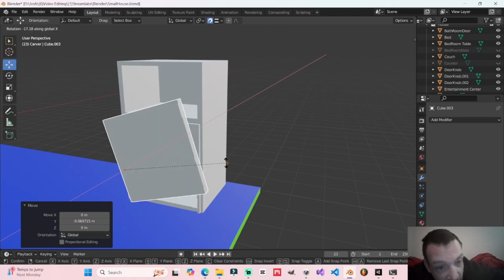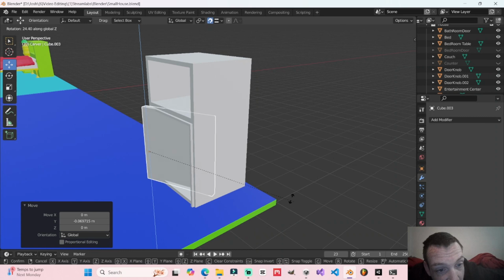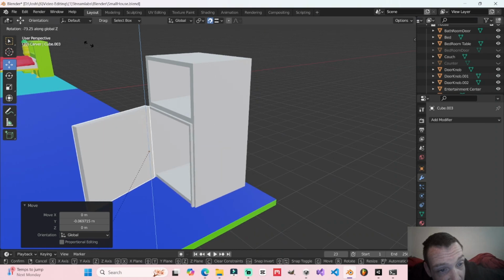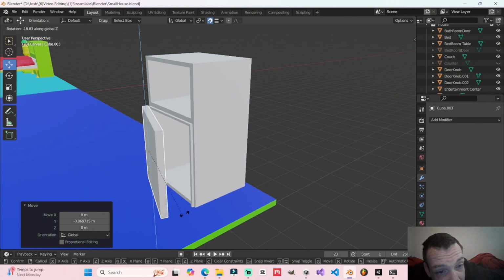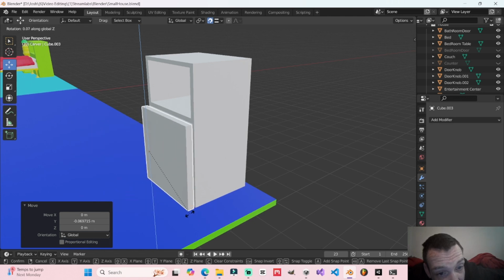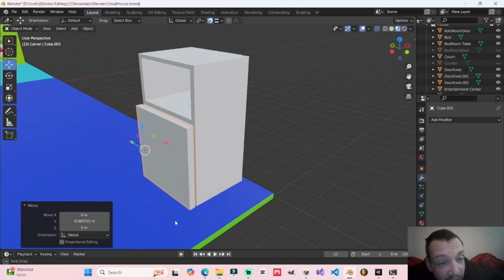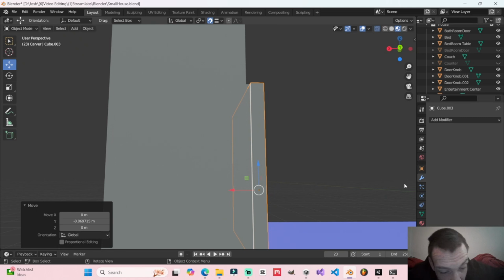Okay, and then it opens and closes and opens and closes right there. And opens and closes. Open, close. Okay. That works. We want to take this side real quick. Rotate on Z. Okay, if you can't see through it, perfect. So you have to put the anchor of the door on this little piece right there.